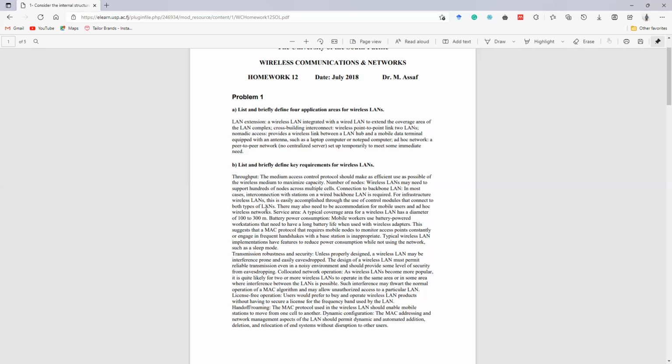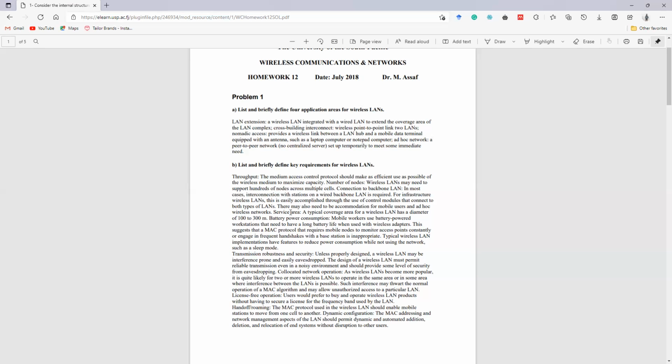When we have a LAN connection, we connect directly from the LAN port to the wireless LAN through a wired connection, and we have a control module that connects both types of LAN.